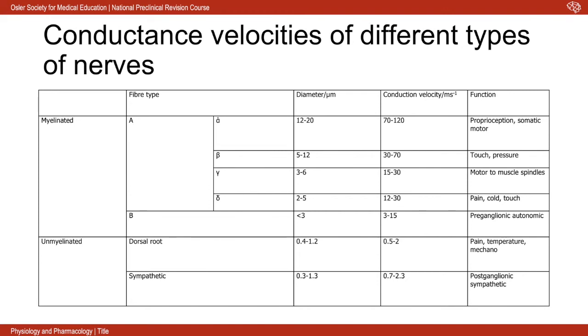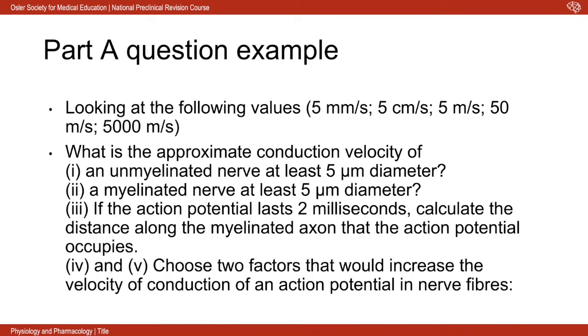Now, here's a table with the conduction velocities of several types of nerve fibers. The examiners like to test this in MCQs, but memorizing the exact values is secondary to understanding the relationship of fiber radius and conduction velocity, and you can normally deduce which fiber type they are asking about in a question by looking at the options. So that's what we'll do now. I'm just going to give you an example of the kind of Part A questions that might come up for the nerve fiber classifications, and I'll pause briefly so you can write down your answers, and then we can go through your answers.